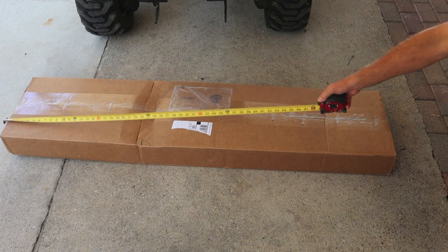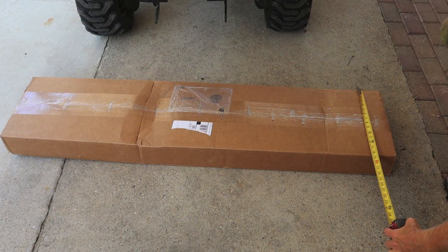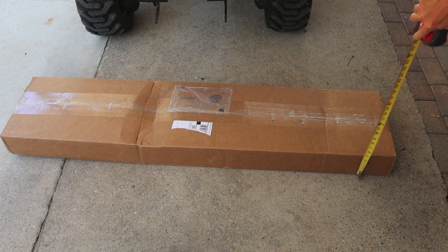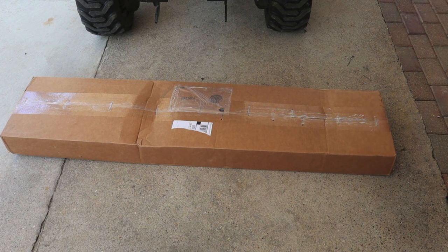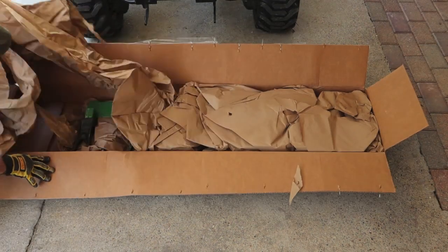This box, 60 inches long, about 14 and a half, it's 4.5 inches thick. Well packaged.